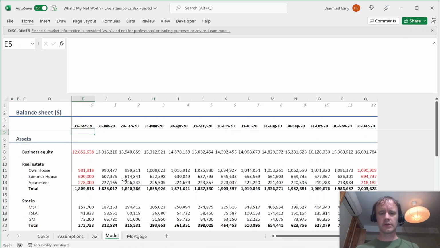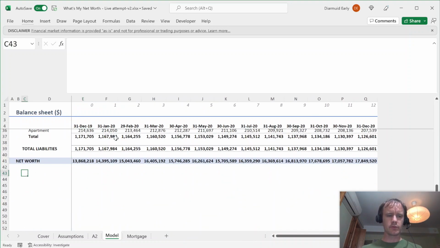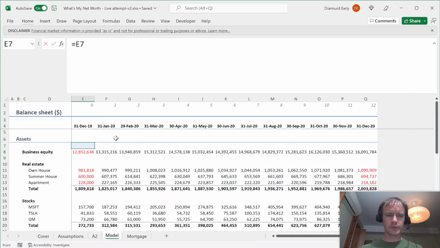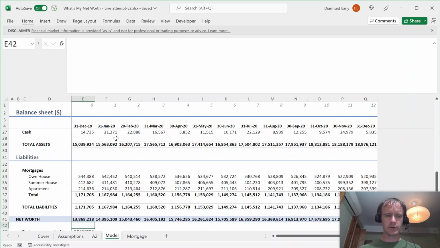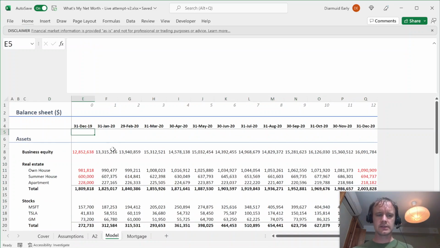And then the questions on this one were basically all just checking whether you'd got this. The only twist that was added to it was, I think, business concentration, which asked what proportion the business is of his total net worth, and how that changes over the years. So you can just add that, just like that, and that's it.